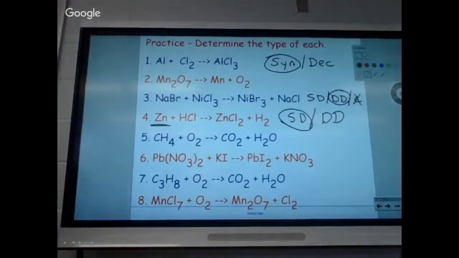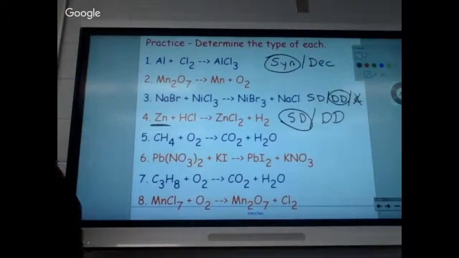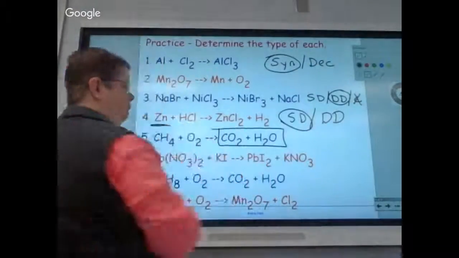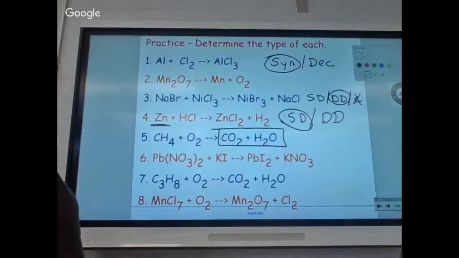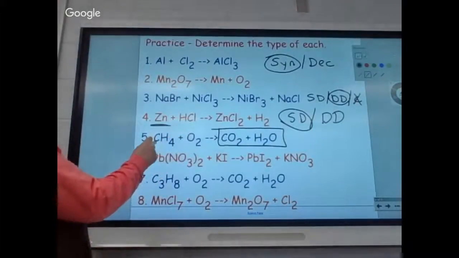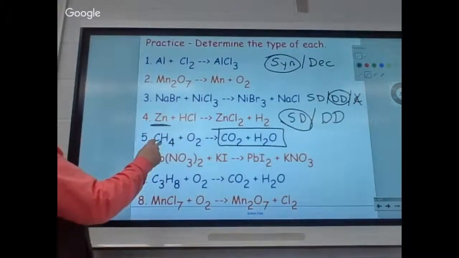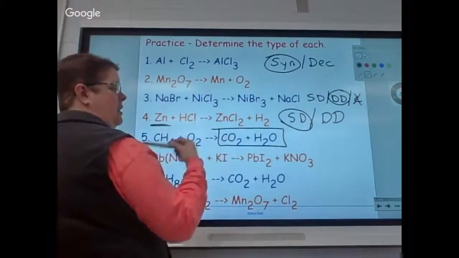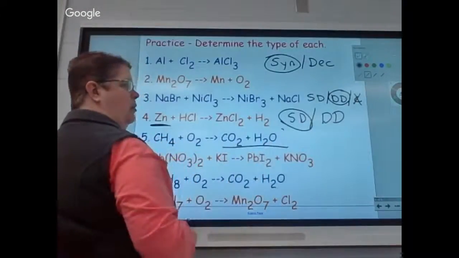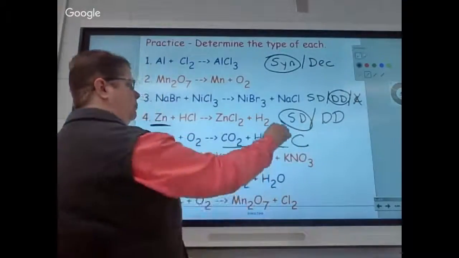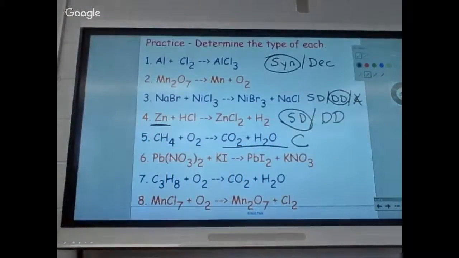When you look at number 5, this one I think should slap you, but people tell me I'm wrong all the time, every year. It's combustion. It's carbon dioxide plus water. But people tell me they don't think it's obvious because they get hung up on the reactant side, and they see an element plus a compound and think single. Some people see 2 compounds and think it's double, but I always think it just says CO2 plus water, and CO2 plus water is combustion.